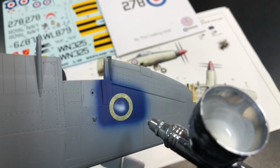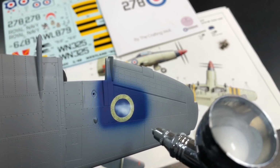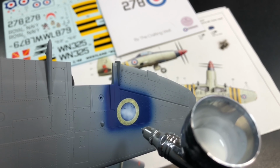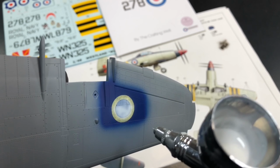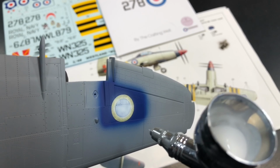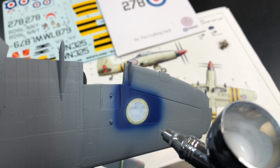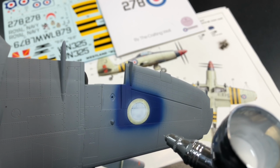I must admit, it's got a nice look to it, and I'm blaming Lenny for this one. But as you can see also, I've not masked around the outside, don't need to. And I'm just spraying. It's not rocket science, it's just a case of painting and then cutting back to air and drying as much as you can. But don't flood the area, because the chances are you are going to have a build-up of paint, and that's the only downside to that.